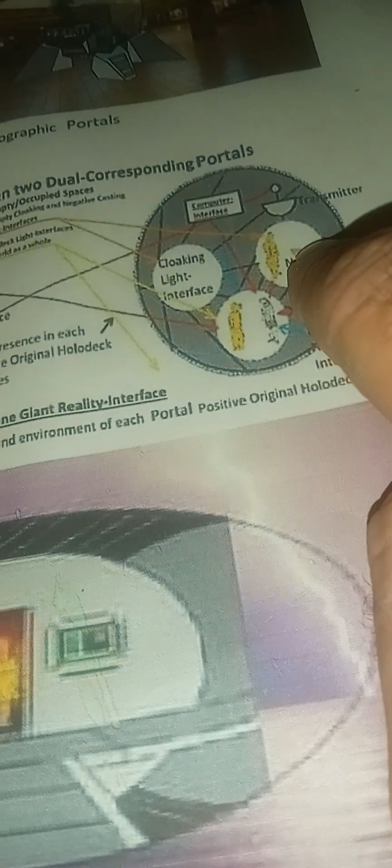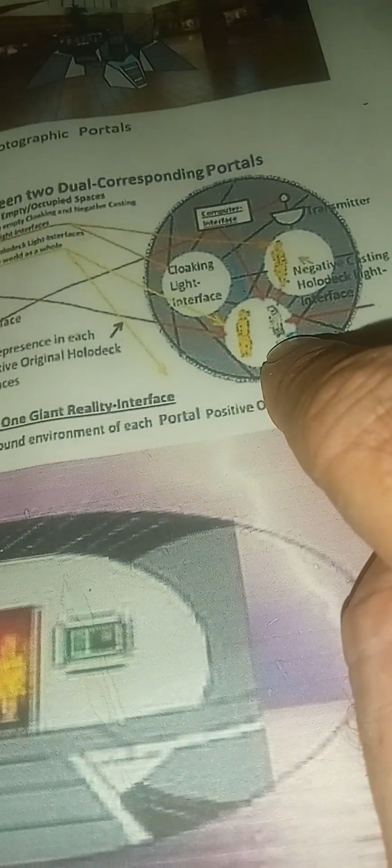And he, along with her virtual image, is cast through to the negative interface of his holodeck interface, and it's transmitted over to hers. And he's in virtual form to her. Well, her virtual image would overlap her real image, her real body, perfectly, precisely. And his virtual form, along with her virtual form, would both be transmitted back to his, and his form would be overlapped by his virtual form. And it goes like that, and it continues like that.